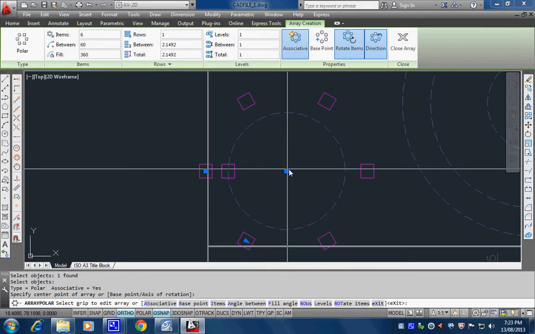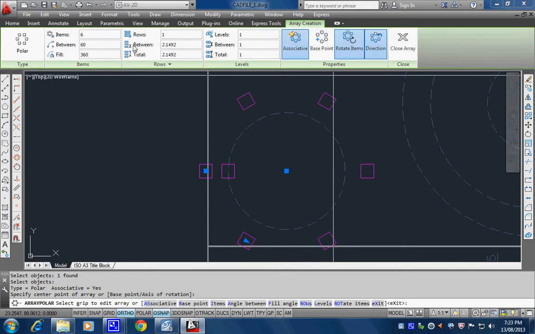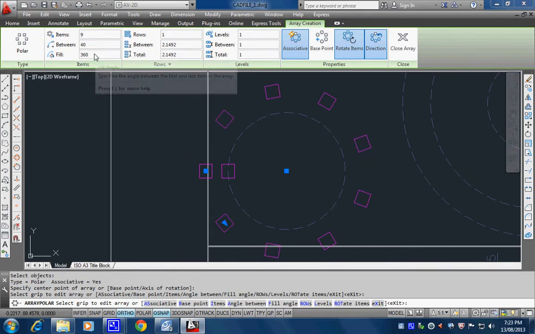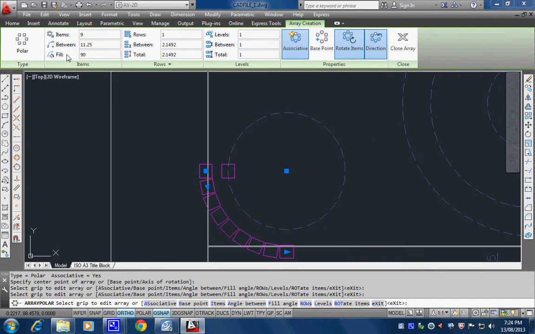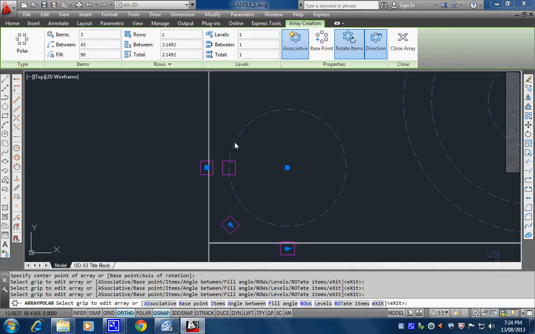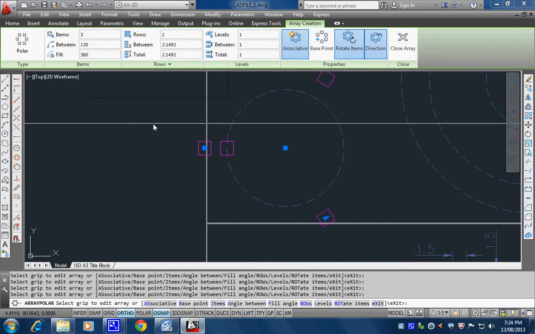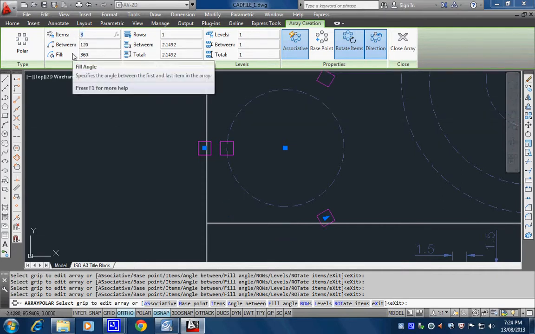Then it comes up with this thing again. So there you have it. How many do we want? I don't know. There's 6 there. Let's go 8, 9 of these. 9 of them. And you can do other things, like you can say, well, I don't want to go the full circle. I can do only half, or a quarter of a circle, so you can only do 90. So in there, you squeeze in 6 of them or 9 of them. So I'll say, well, no, I want less now. I want only 3. So in there, you only put 3. I can change it to 360 again, and you put 3 all around. Now I want more. So you just keep changing it like that.